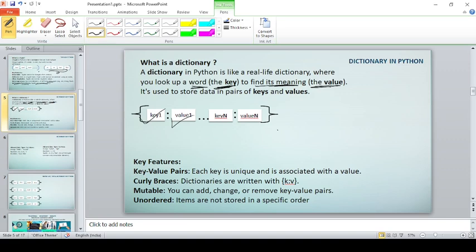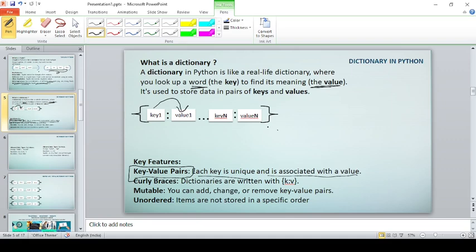Its key features: a dictionary stores data in the form of keys and values. Each key is unique and is associated with a value. So key 1 is associated with value 1.